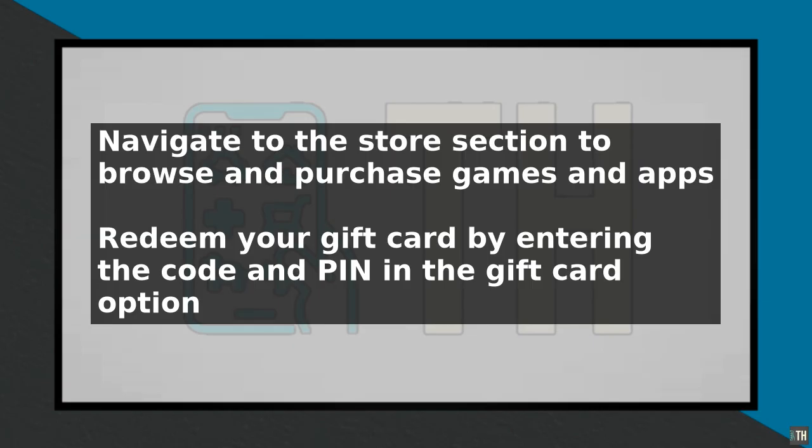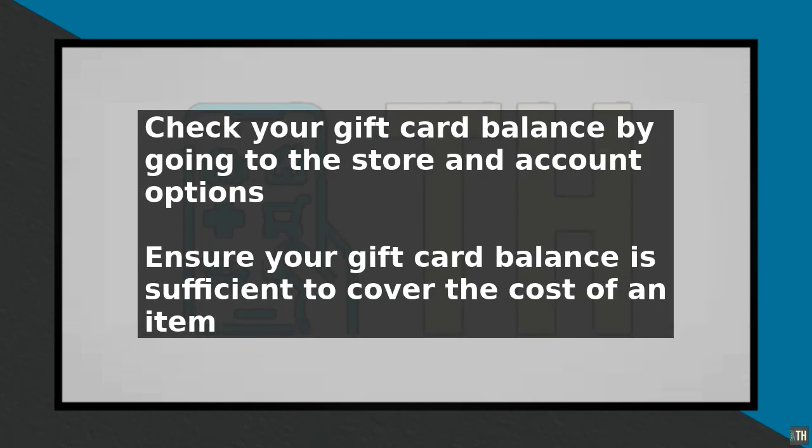You can check your gift card balance at any time by going to the Store section of the app and clicking on the menu icon. Select the account option and then click on Payment Methods to view your gift card balance. When making a purchase, ensure that your gift card balance is sufficient to cover the cost of the item. If your gift card balance is not enough, you can use another payment method to cover the remaining amount.